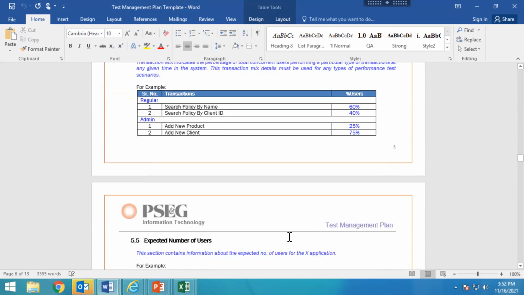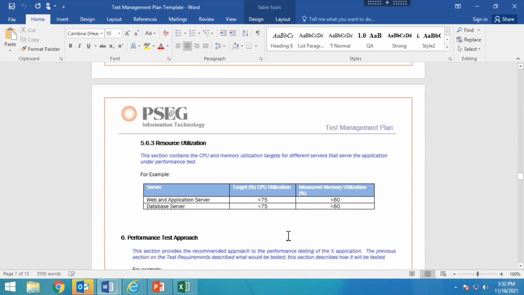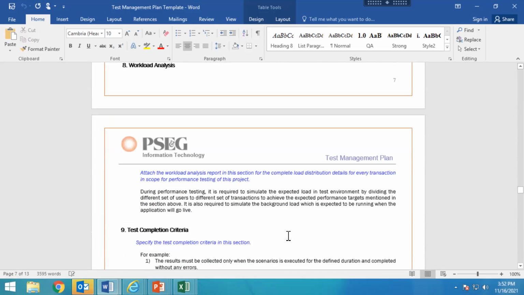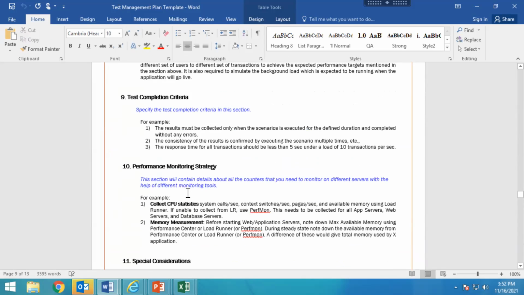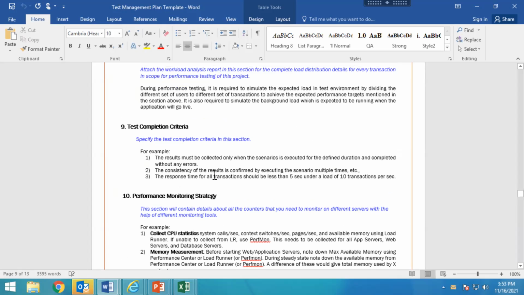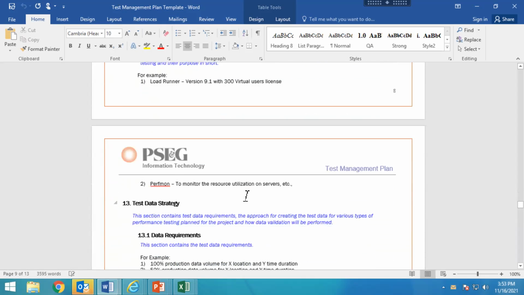I'll just scroll through and see if there's anything. I think it's pretty self-explanatory here for test management. Any tools you're going to use. Now, for our Energy Cloud Transformation Management Office, there's a test Center of Excellence that's being set up and helping us to identify some of these tools and things that we're going to be leveraging for this. So we're fortunate we're going to be able to take advantage of some of those things.